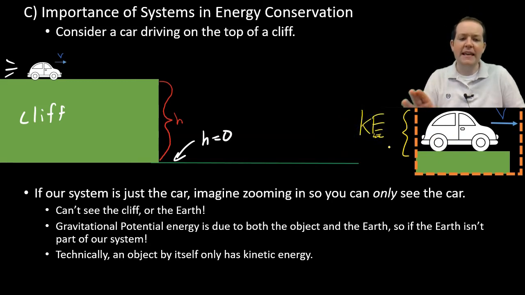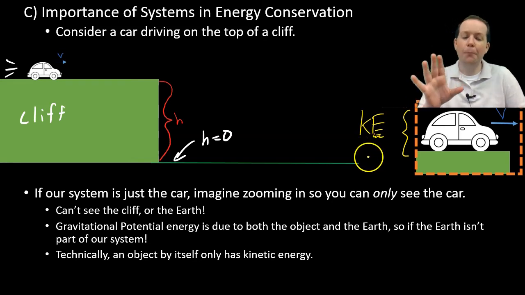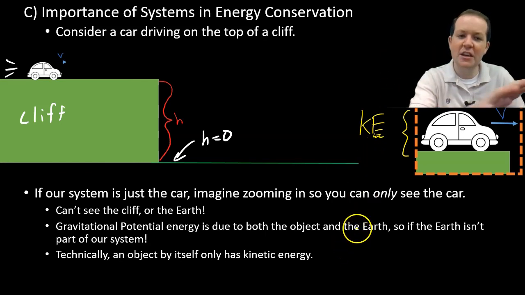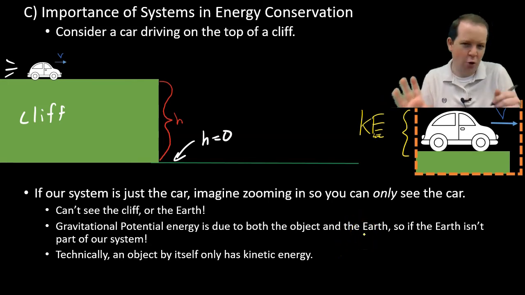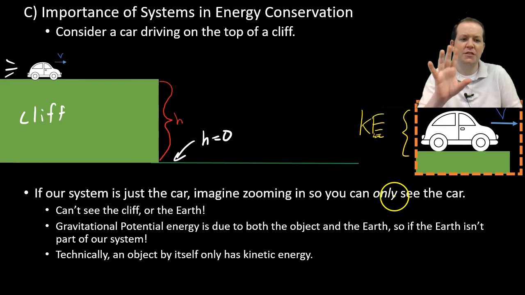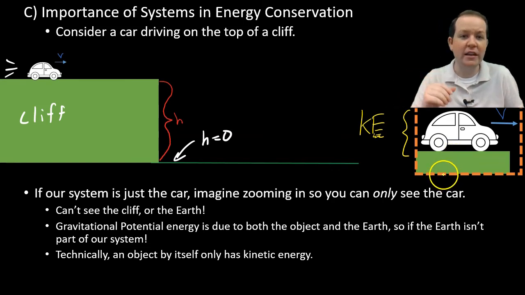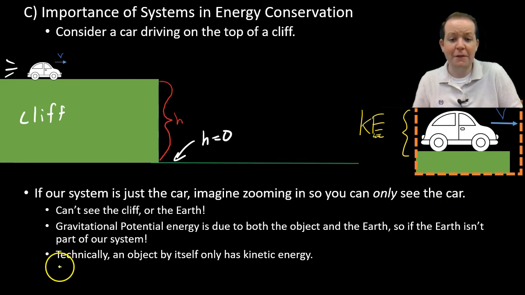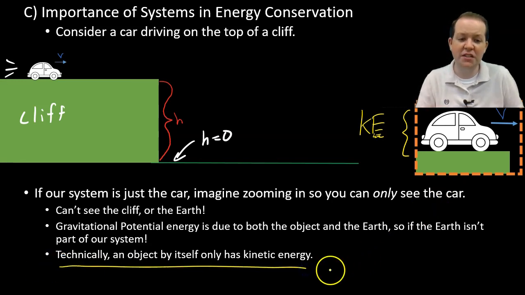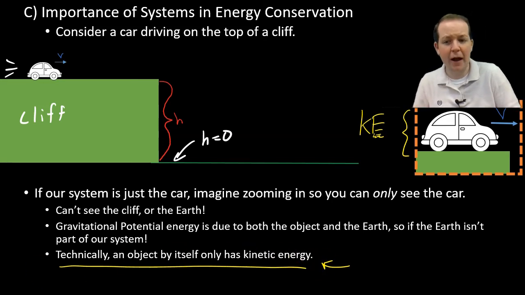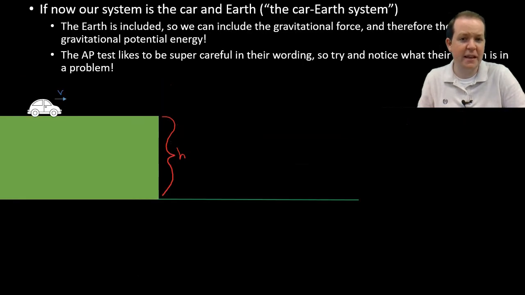Oops. The AP exam likes doing this. They have questions, not all the time, but certainly sometimes, where they'll make a point of saying, what is the energy of the system being just the object? And it's maybe a bit of a trick question, but what they're trying to get you to see is if your system is just the individual object all by itself, you're not including the earth, you're not including gravity. So therefore, you wouldn't include the energy associated with gravity. So if your system is just the object, it only can have kinetic energy. Ooh, that's a little weird, but you'll see practice if you're in my class, and if you're prepping for the AP exam, you'll definitely see practice.